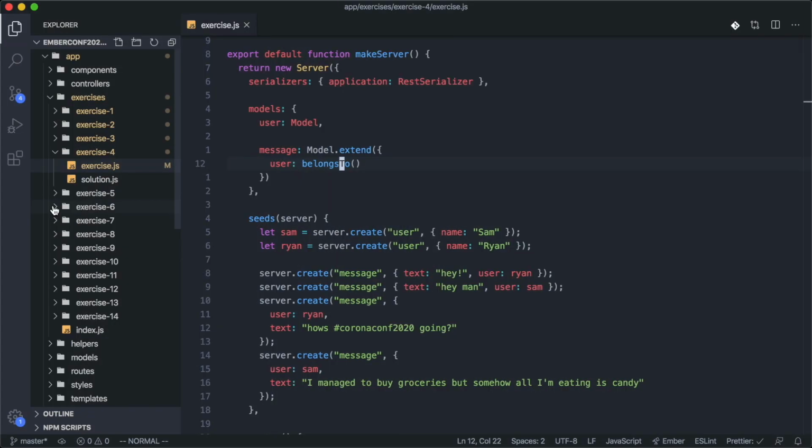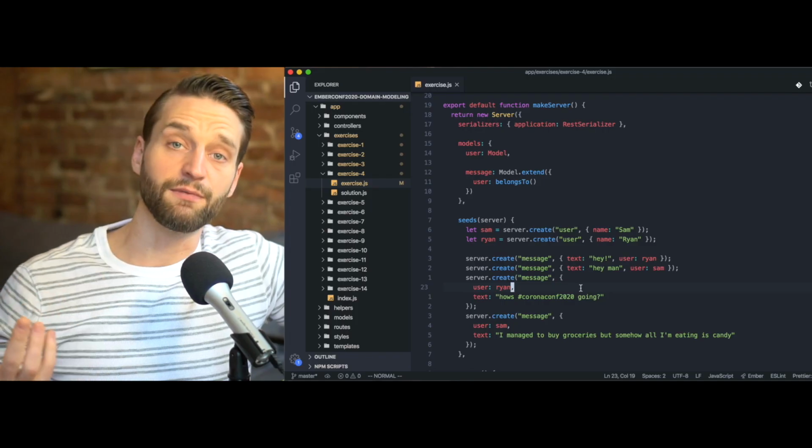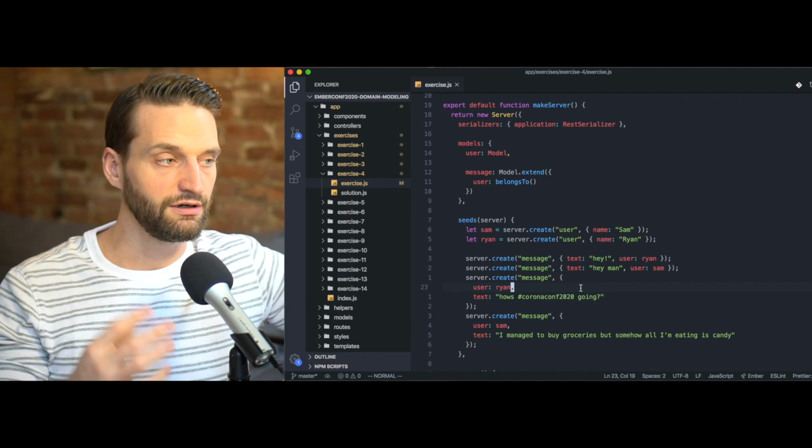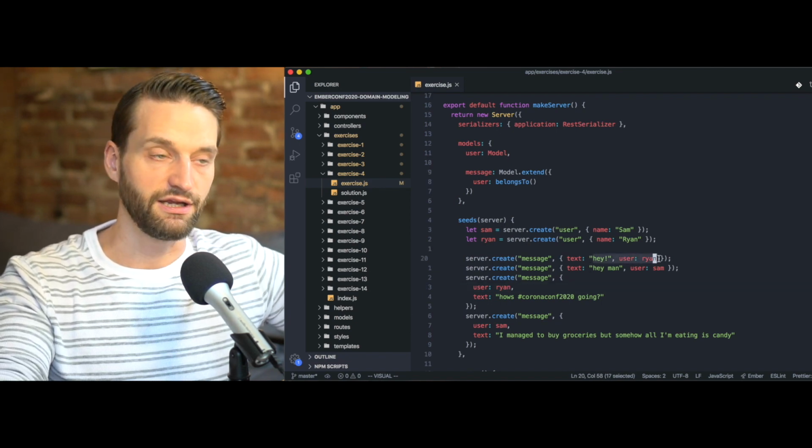Another term you might hear when you start diving into server-side code or concepts is an ORM, which stands for Object Relational Mapper, which is exactly what we're doing right here. We're defining our schema, our domain model for our resources, and by wiring up these relationships, we are mapping data to different objects. That's why we can work with these objects like this. This is a user object, a model. This is a message model. And that's exactly what an ORM does. It's just like Ember Data, if you're used to working with that on the front end. It wraps the underlying records from the database or the data store around objects that let you work with them in a relationship-aware way.